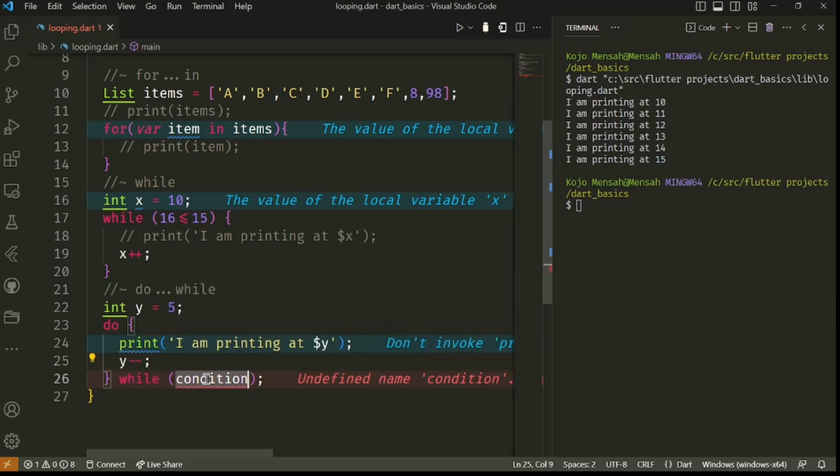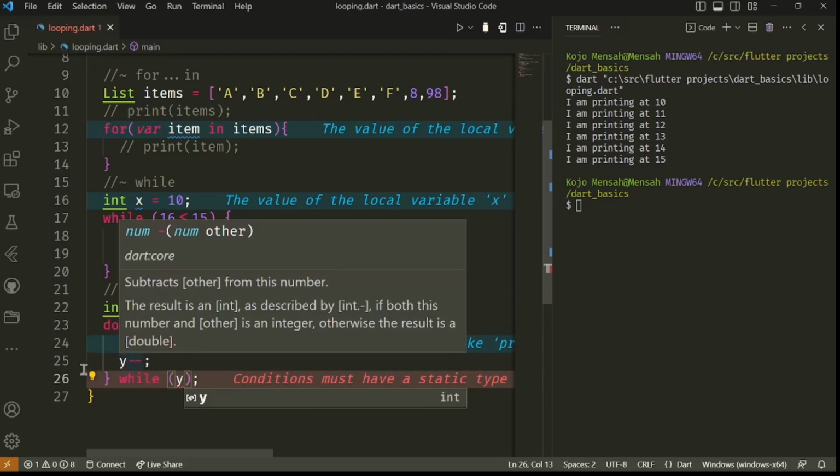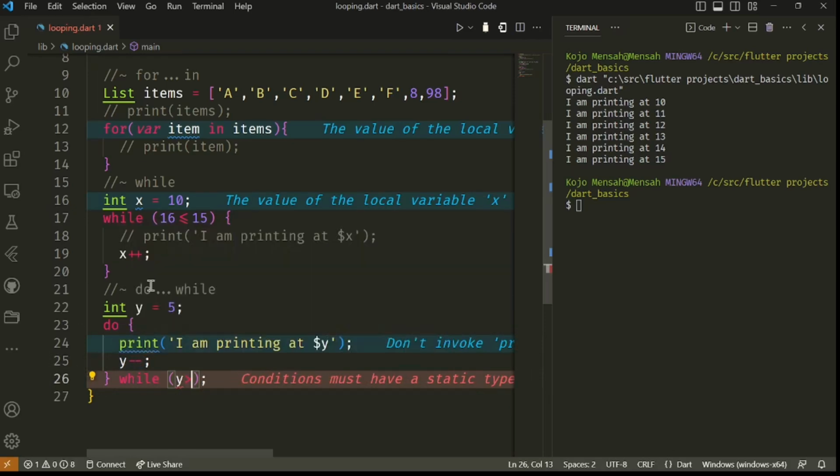So what is the condition here? If we are to decrease it, we are going to say y is greater than or equal to 1. So we should arrive at 1.